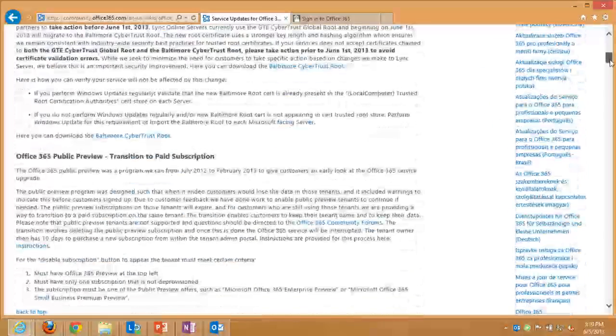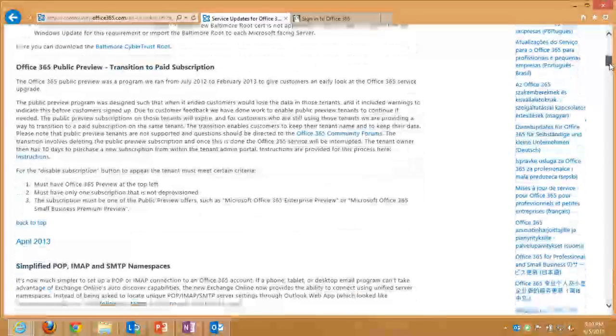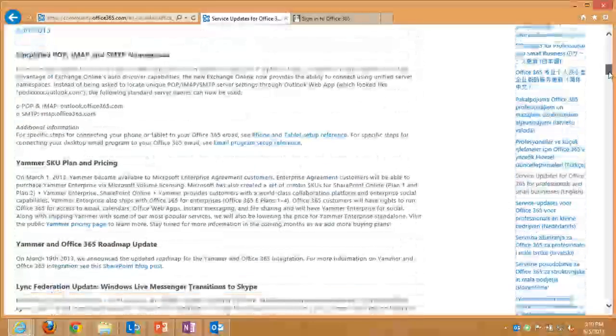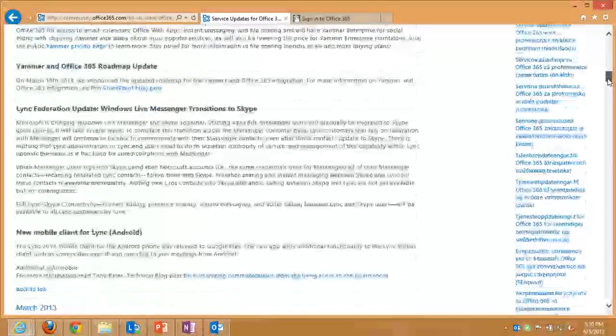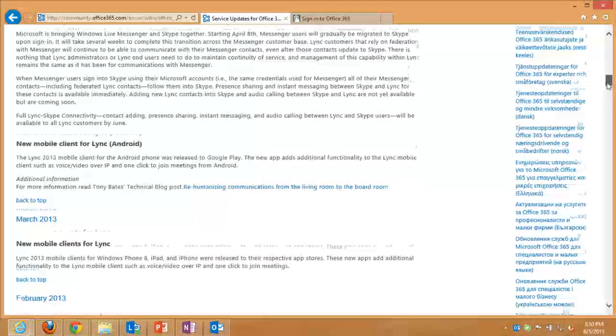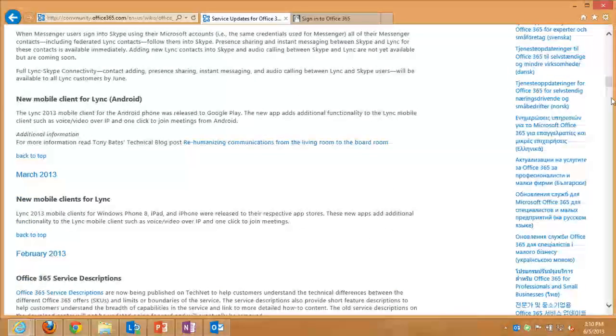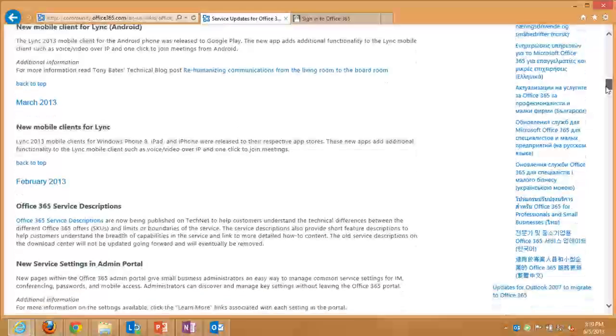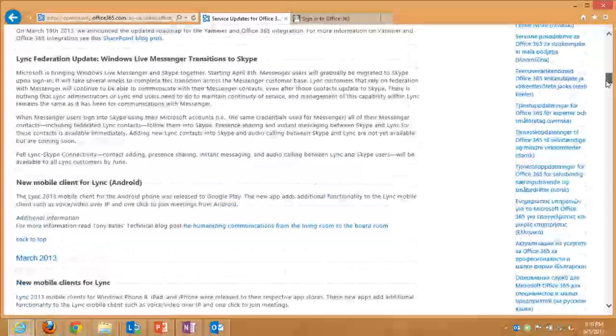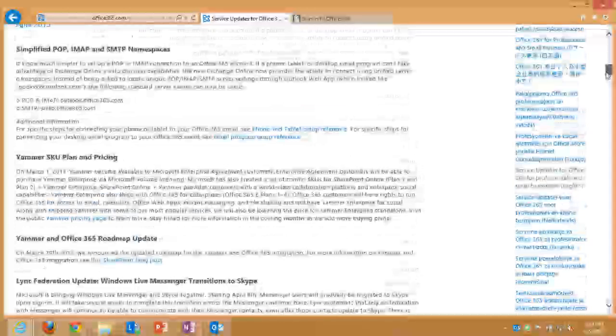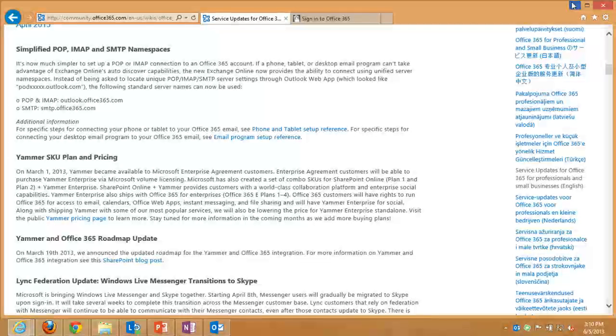For example, some of the ability to do upgrades, some of the new namespaces. Yammer was added, the ability for them to integrate that and get that through their SKU. Also, the Lync clients for Android were updated, so you can get an idea of when new features are being released. And we update this frequently with whatever's impacting those customers. And there's also the enterprise version that would have features that didn't apply to the small business SKU, but applied to the enterprise one as well.